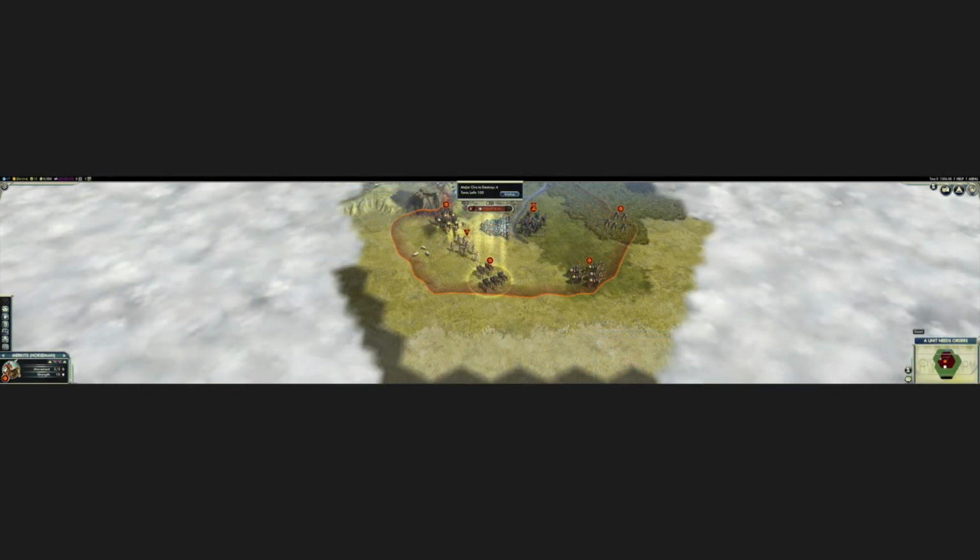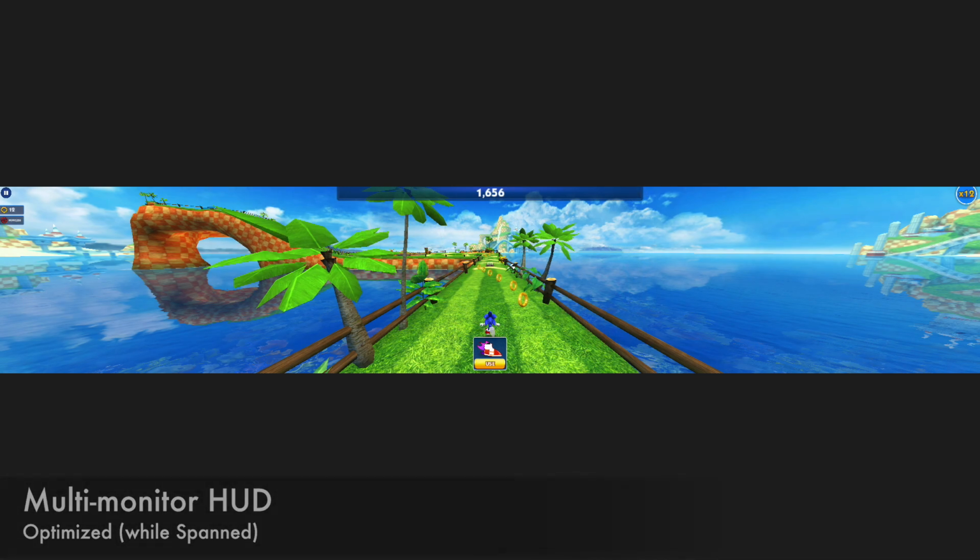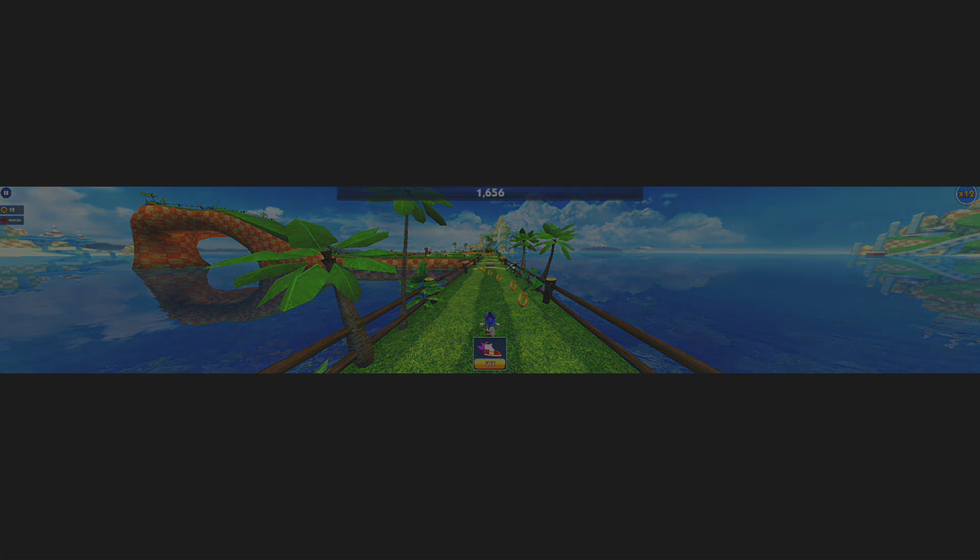For a game that makes heavy use of the HUD, spanning it across 3 screens impacts the overall experience as the user has to continuously pivot their head from left to right to see all of the HUD elements. For a game with a minimal HUD, or that has a majority of its elements on the center screen, a spanned HUD can still be considered optimized. It's a rarity, but it happens.